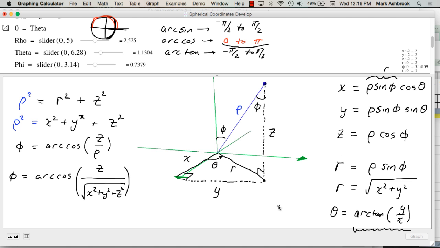Okay, so now we've got to talk about, if we're doing spherical coordinates, what is dV? If we're going to do a spherical triple integral over some solid E, we're going to have some function of rho, phi, theta. The question is, what is dV? We saw that when angles come into this, it's not just going to be d phi, d theta, d rho. Why? Because phi and theta are not distances. They're angle measures. So this is not going to be simply d rho, d phi, d theta. It's going to be something else. So let's try to figure out what that something else is.